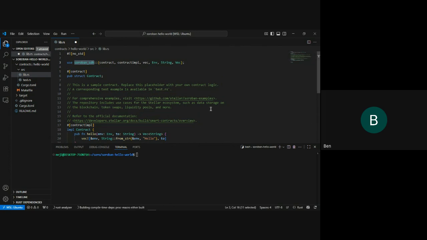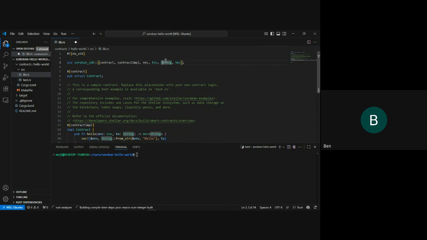These are what we're going to be using: contract, because we're dealing with smart contracts, and contractimpl, vec, Env, String, and Vec. Env, the environment, is the blockchain environment itself, where everything is happening in the blockchain.